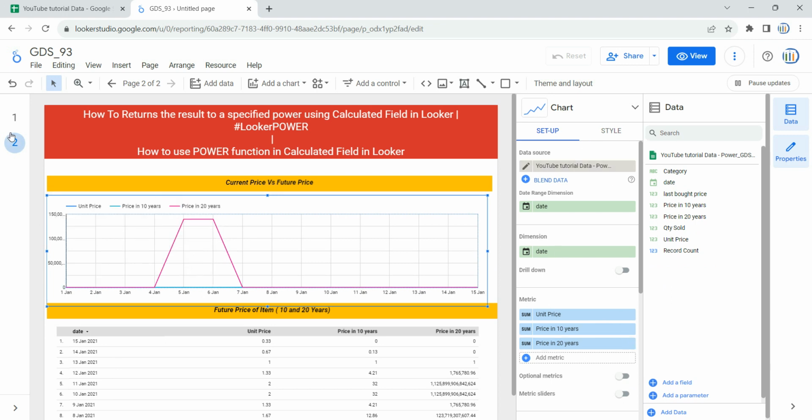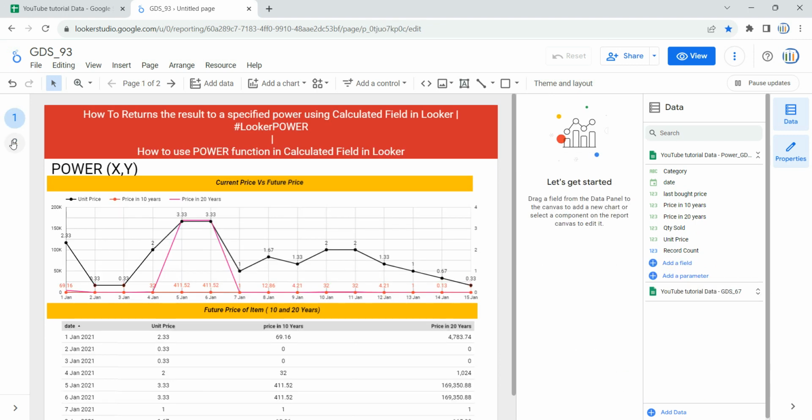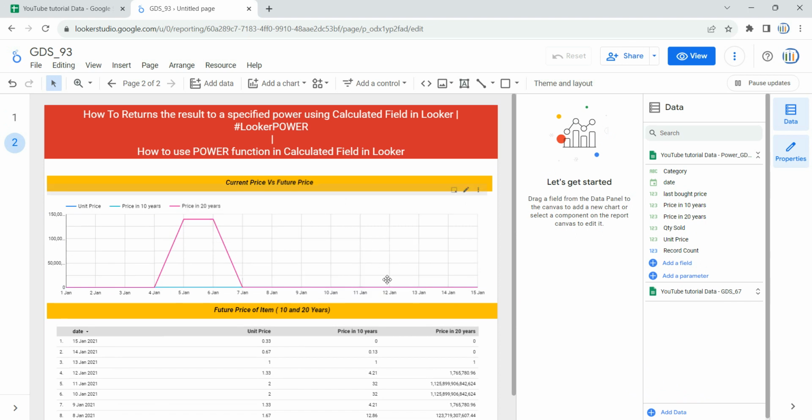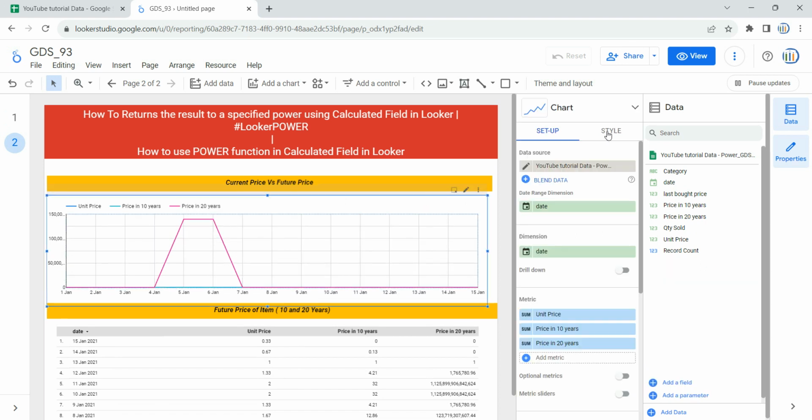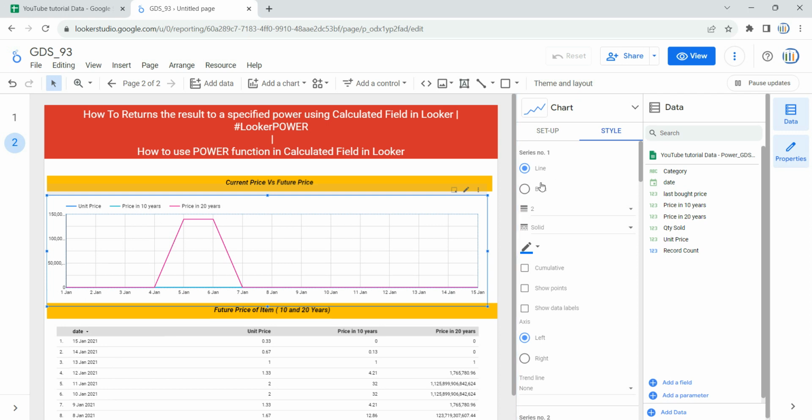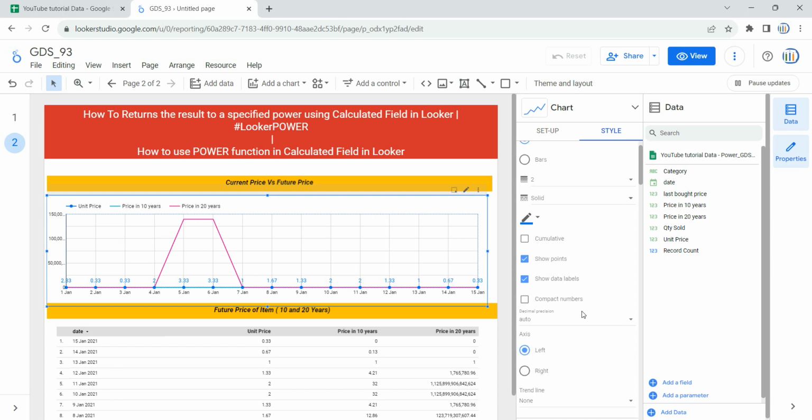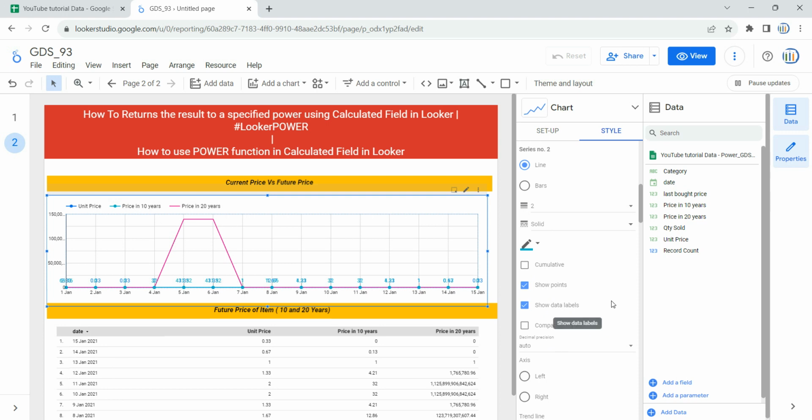So this graph doesn't seem similar to this graph because we need to style this graph a little bit. So let me select this graph, come to style, then series 1 as line. I'll select point, show points and show data level. Then I'm gonna say series 2, show points and show data level.